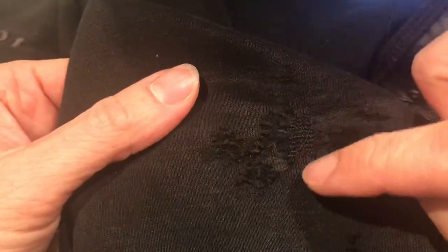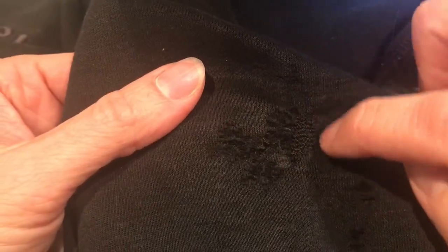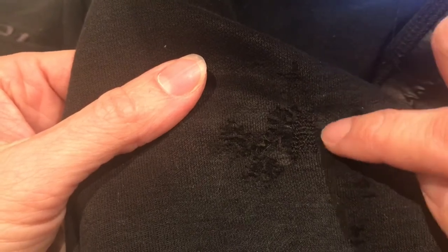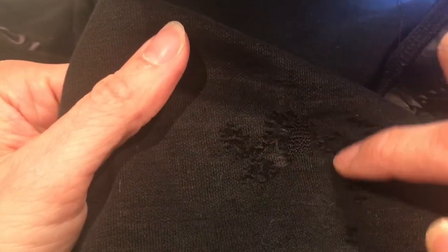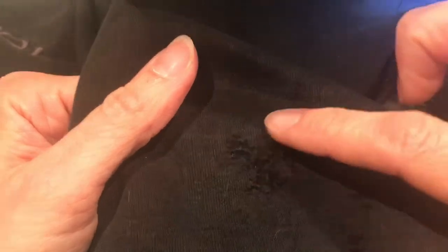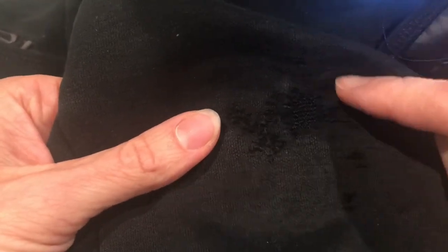So I'm going to go and line it up now next to it, and I'm going to continue kind of reinforcing. Although these aren't holes yet, they shortly will become holes in a couple days, I'm sure. So just to strengthen the fabric, I'm going to do the darning stitch wherever I see sort of a worn out look. And that's why I cut a piece of interfacing that was a bit bigger of a rectangle, so it would cover this whole sort of worn out area where holes are starting to form.